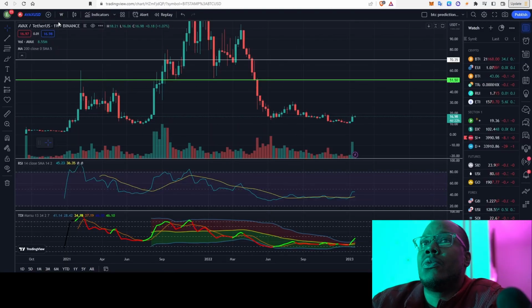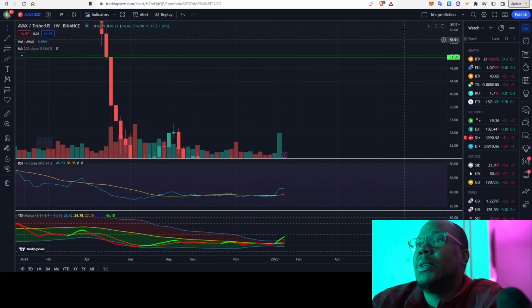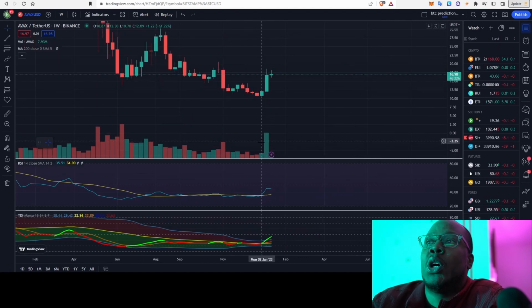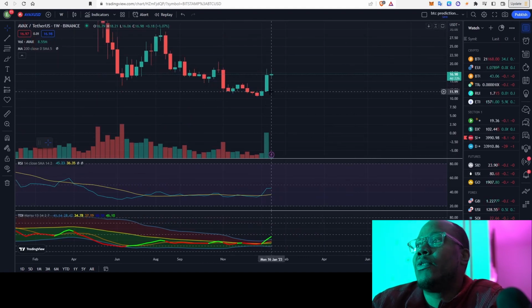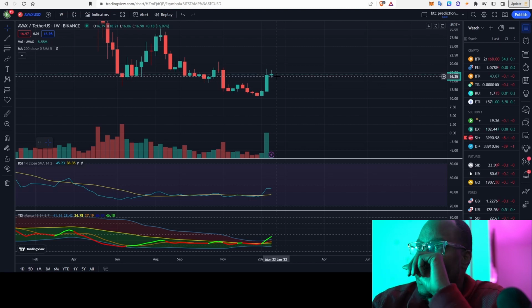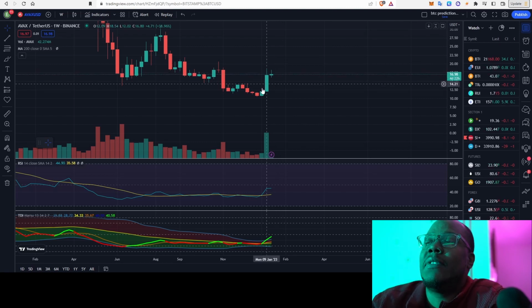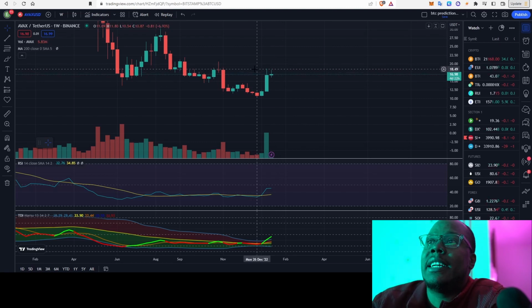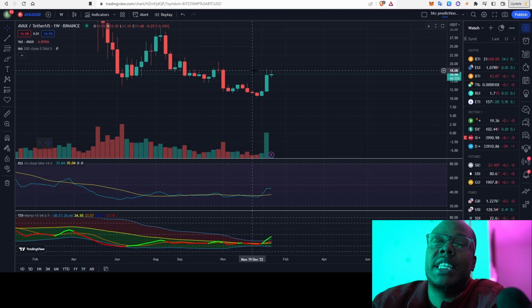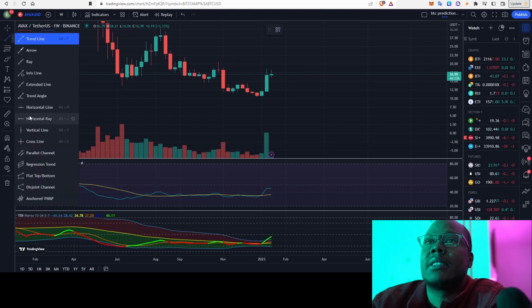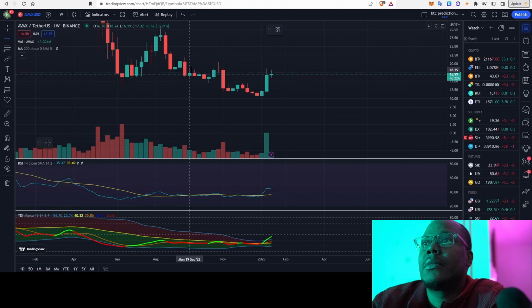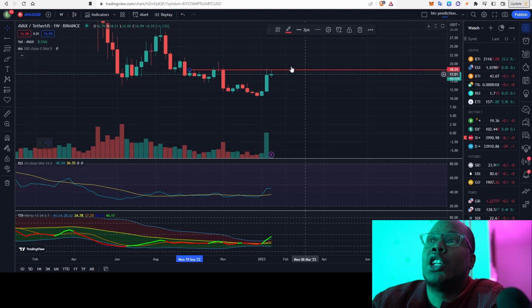Looking at the chart right here on the weekly, we can see when this news dropped, volume came in, and price went from $10 all the way to $18. So a nice 80% gain right there in AVAX, but it hasn't had its higher high close yet. These wicks are almost there, but let me just draw this right here. We've got to get above that and close above it.